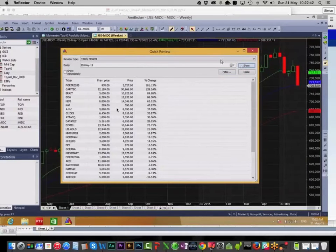So mid-cap, 2, 4, 6, takes us down to KAP Agri. Sorry, just KAP these days. As our six stocks, we've got Fortress B, which we hold, Capitec, which we hold, Brait, EOH, NEPI, and KAP. AVI, I'm not going to stress it because AVI is almost 10% behind. So there's no chance that AVI is going to catch up.